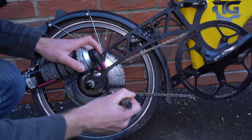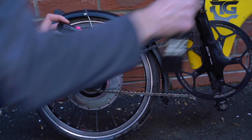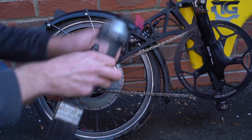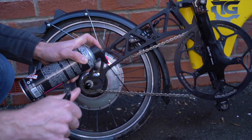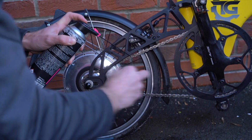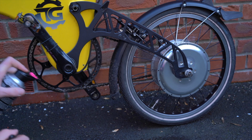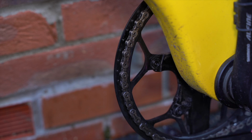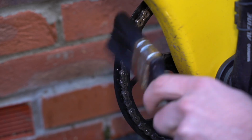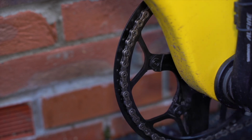And it does seem to evaporate quite rapidly. Seems to work better if you spray a section at a time. Make sure I've got on the other side. I mean, it's nice when you can see the muck physically coming off it, but... Right.